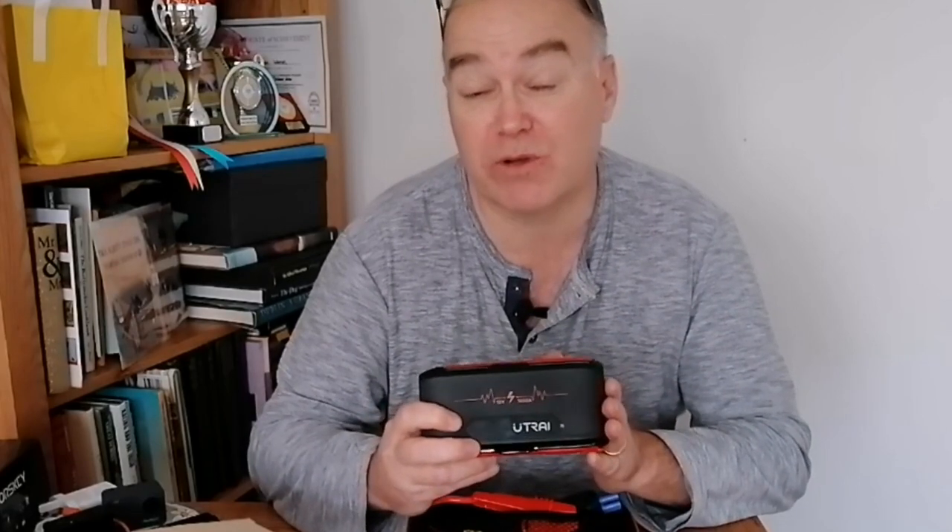I definitely recommend it if you've got an electric car, because they do seem more prone to 12-volt battery faults. I've owned a couple of dozen cars and motorbikes and never had a 12-volt battery fault — yet the first electric car I have, which even has battery protection to top up the 12-volt from the high voltage, had a failure. That seems quite common among EV owners. These will save you that walk in the rain and the wait for a recovery truck. If you don't want one of these, you definitely need a recovery insurance policy — AA, Green Flag, RAC, whoever.